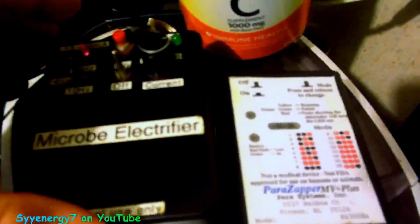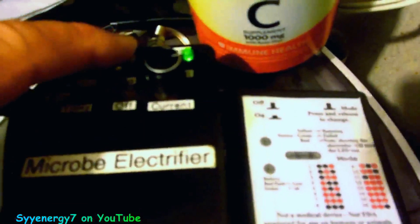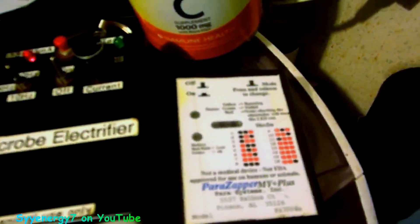I've been running the Beck-style zapper with four of these lithium 9-volt batteries for probably 35 hours or more now, and the test light on the battery is still working great. I actually have it cranked up pretty high — you can see it's more in the middle there. Normally when you crank it all the way up and hit the test light, even with fairly good batteries, the test light will go off because it's drawing a lot more power.